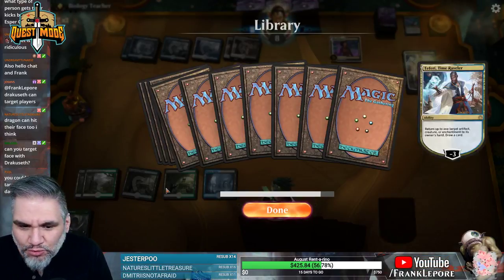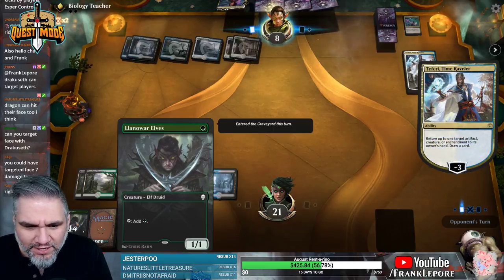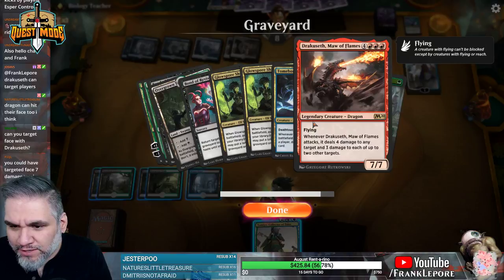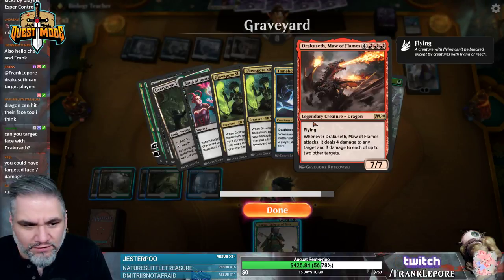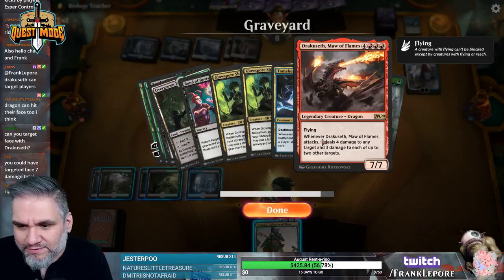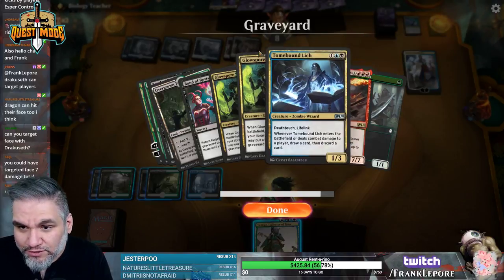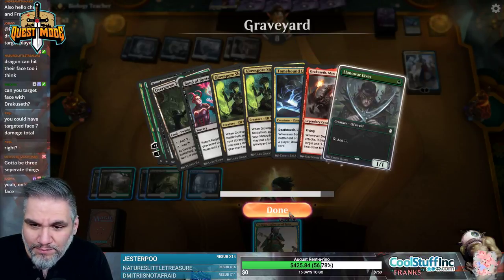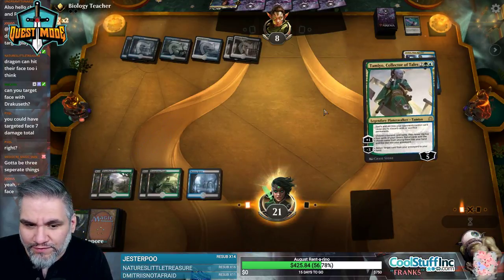Wait, you can target the face twice? I don't think so. I think you can only target once, because it says any two other targets, right? 4 damage to any target, 3 damage to two other targets. So you can only deal one of these targets to the face. You can't go face-face. 4 damage to any target, so I choose their face. 3 damage to each of up to two other targets. So I'm pretty sure it's only one for the face.